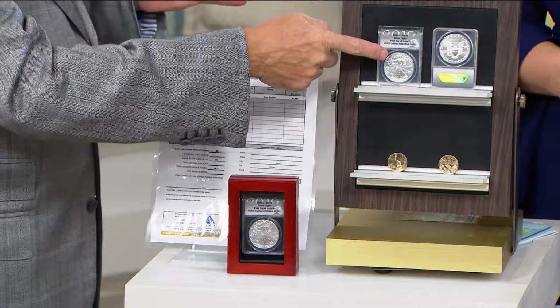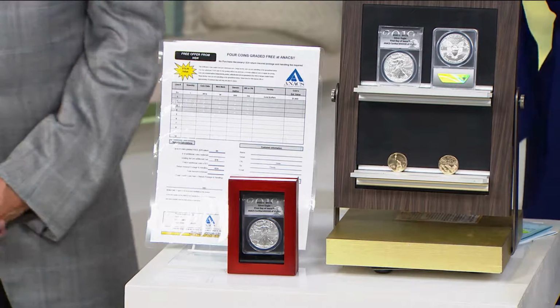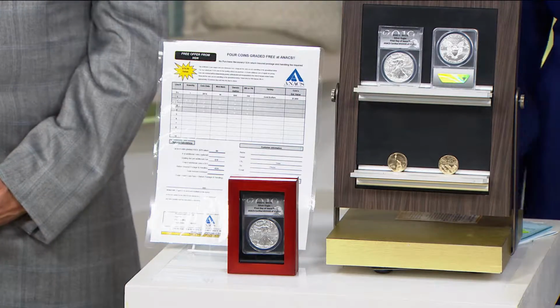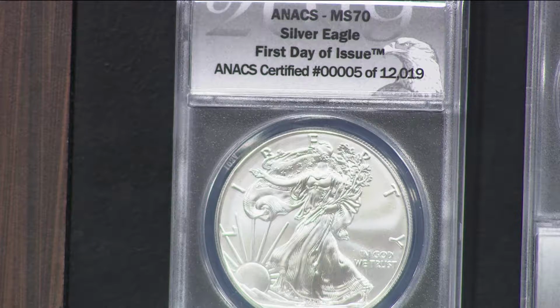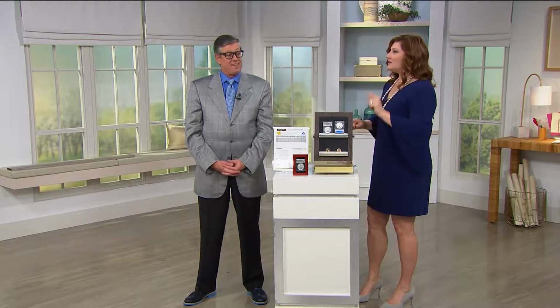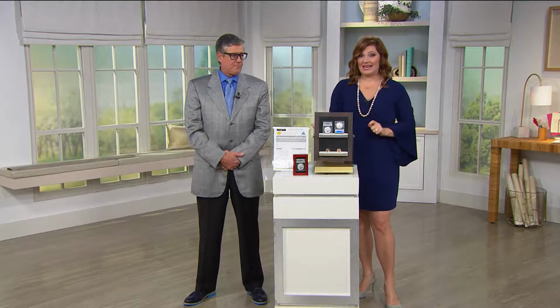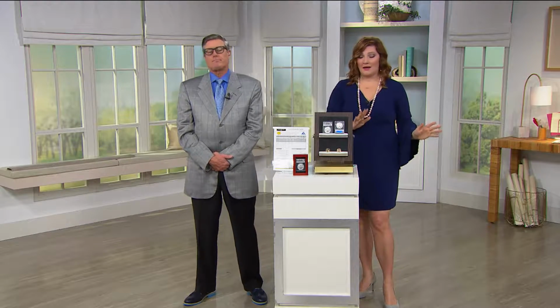Okay. But remember, the star of this show is, of course, the 2019 Silver Eagle. And this is the most worldwide collected silver bullion coin in the world. You're getting it here at the best price, $89.95, and we have it on 3 flexible payments of $29.98. Now, Mike, we also were able to get free shipping and handling. So it's that like, we don't always do. Yeah. Rarely in coins do we get free shipping and handling. So kind of keep that in mind.